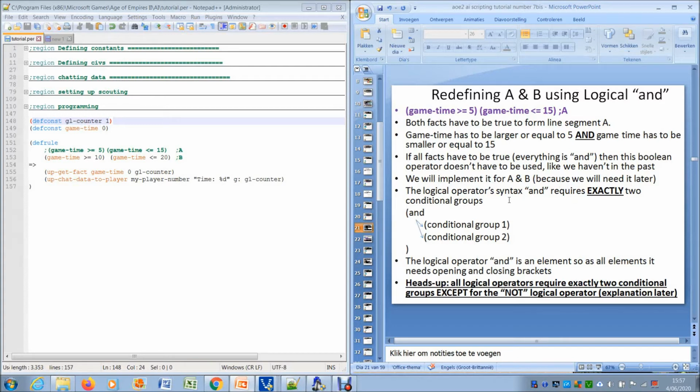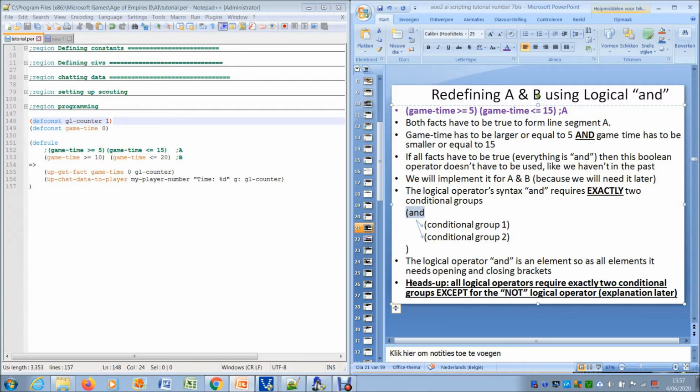The logical operator syntax AND requires exactly 2 conditional groups. So the syntax of AND, open the bracket AND, needs 2 conditional groups. The logical operator AND is an element, so as all elements it needs opening and closing brackets.